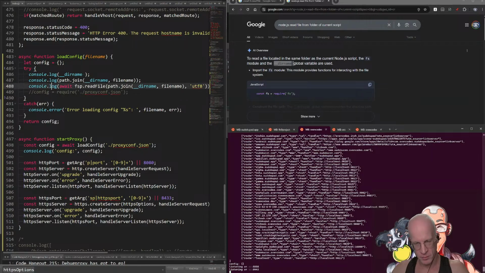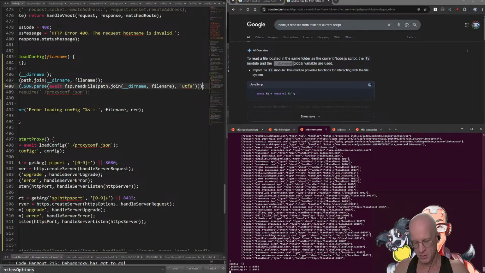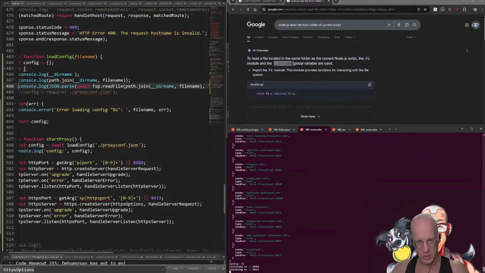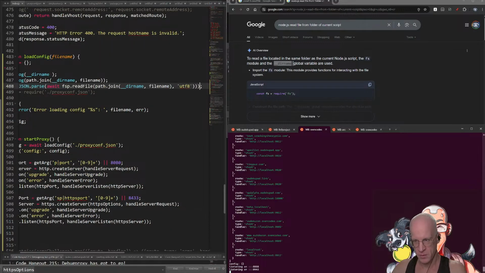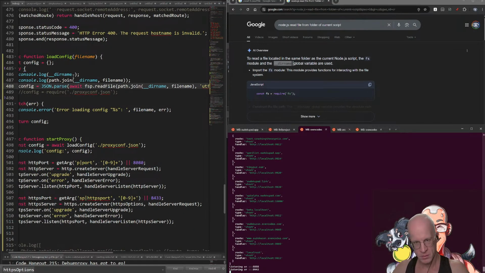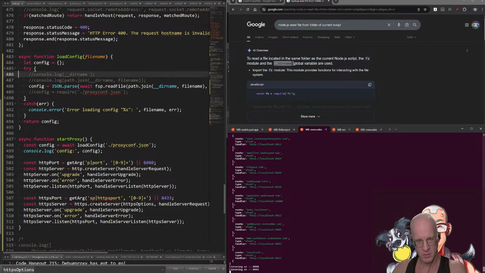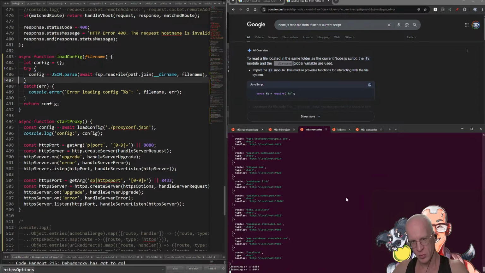All right, so then we'll have JSON.parse, and then config equals JSON.parse, and that's an array.